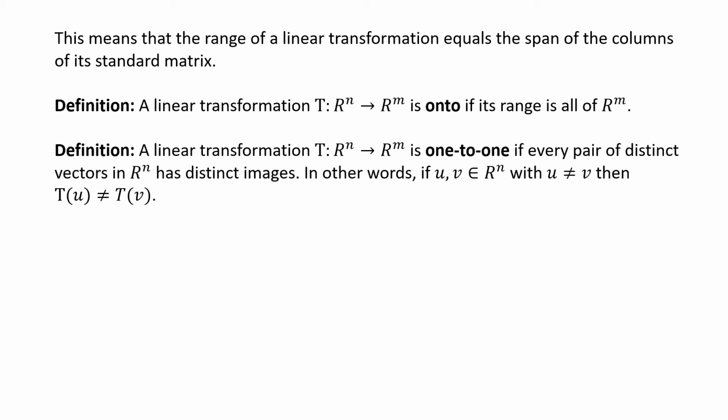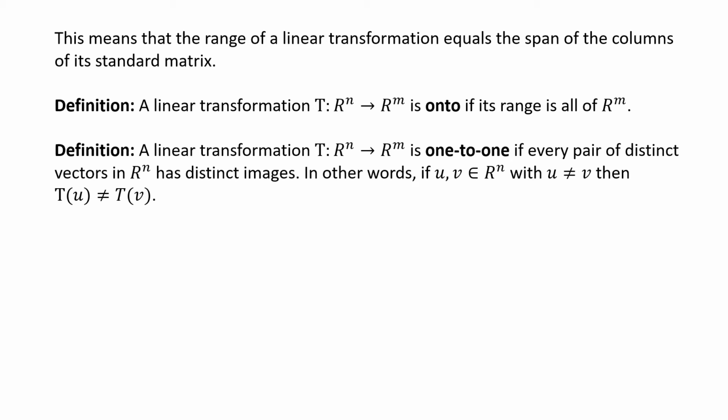What does this mean? Well, remember what the multiplication is. Multiplication of a matrix times a vector is giving you a linear combination of the columns of that matrix. Well, we got the columns of that matrix by applying the transformation to the columns of the identity matrix. But if we have the matrix and we're doing a linear combination of the columns, that was the definition of a span. So every possible result that you can get is a linear combination of the columns.